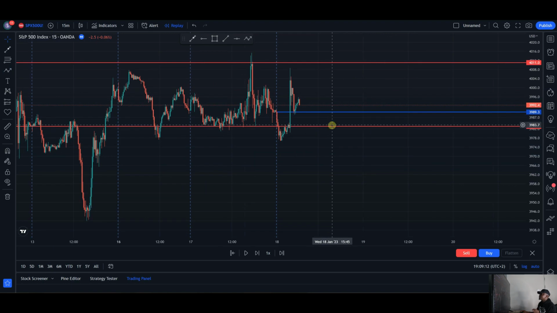In most cases, you find that the market is in between these lines. So either it's in this area. If it's on the upper side, you're going to wait for it to reach this level so that you can sell. And if it's on the lower side, you're going to wait for it to reach this level so that you can buy. If it's in the middle and it has to sell, and it started selling from here, you're going to wait for it to test the intraday so that you can sell. And if it was up from here, you're going to wait for it to break the intraday and test so that you can buy. As simple as that.